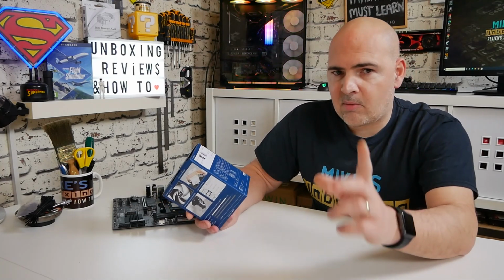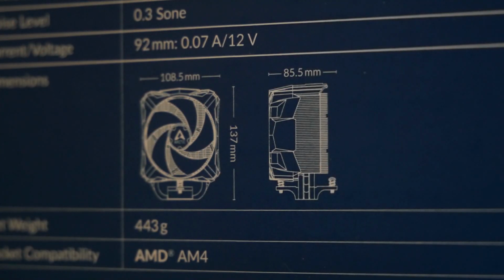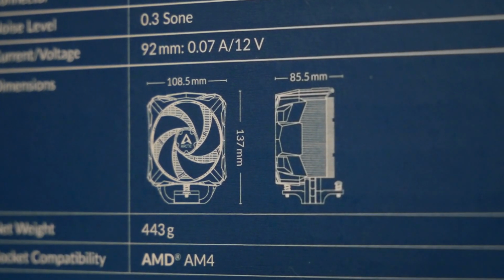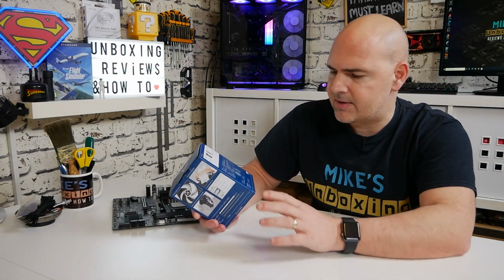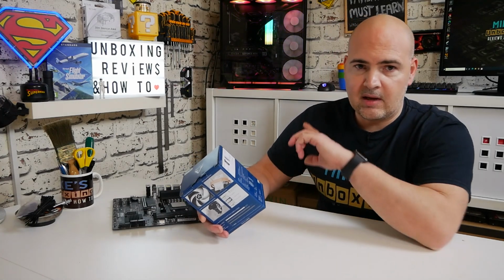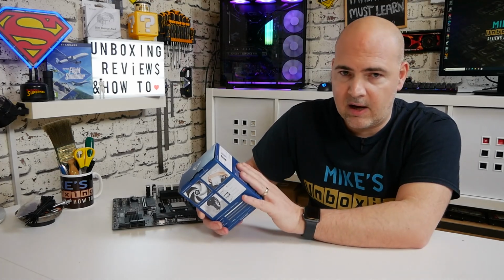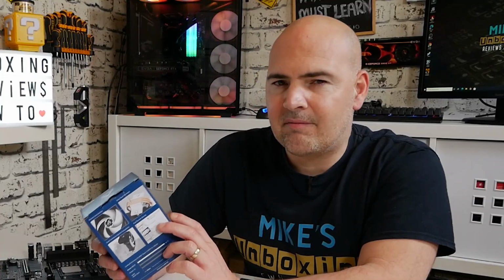Now the dimensions is probably what most people are going to be interested in if you're looking at this type of cooler. The maximum height on this one is 137mm, and you're looking at 108.5 wide, and the depth is 85.3. So it is actually quite a diminutive size. Even with something like the VXR case we've got behind, I could quite easily put this in and it would be clearing the glass very, very easily. So yeah, there is definitely a market for this, but I think it's a very, very niche market. Anyway, let's take a look inside.